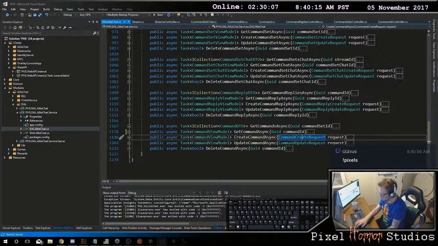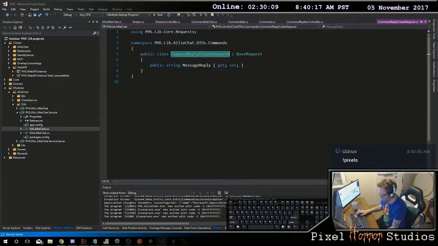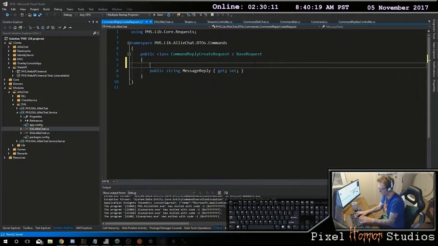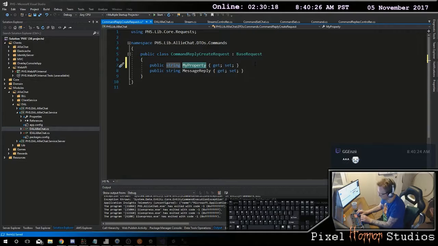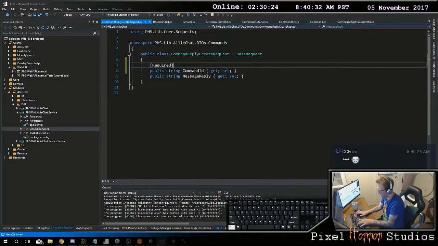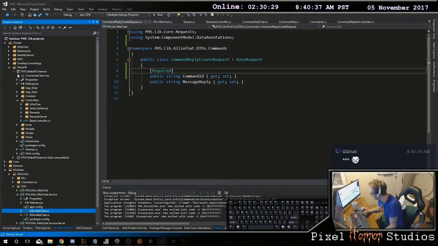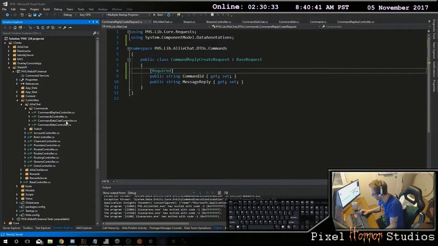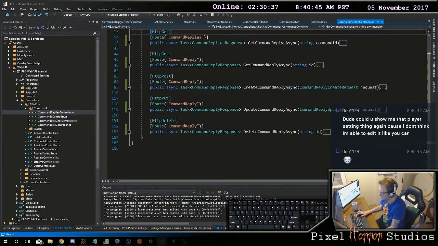So command reply request. This needs to have a string here for my command ID. And this one's going to be required. And let's add this over on the web API so that we have a test on the allie.chat here for the sets controller sets create request, which is going to be under the replies here.